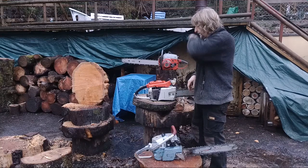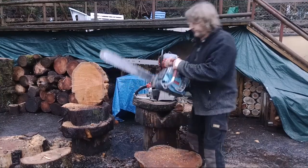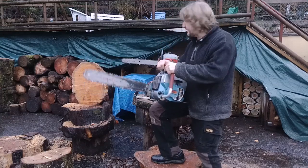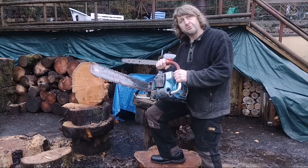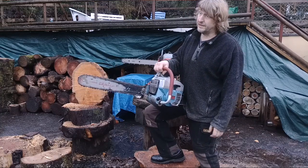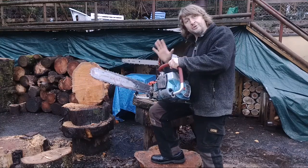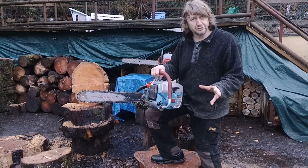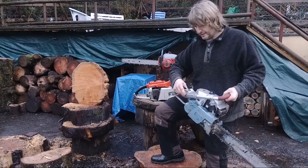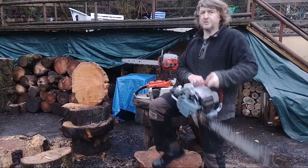And then next in age group would be the 051, but I'll go onto the Danarm first. So from 1974. This is a slightly bigger piston than the 751, but a slightly shorter stroke. This one is English size, I think 50.8mm, and the stroke is 1.38 inches, I think. So that's a 35 or 36mm stroke. A tiny bit bigger piston than the Jonsered, and then just a couple of mil shorter on the stroke, but it means that this engine, in comparison to the Jonsered, is a lot more ferocious and seems to rev harder. And slip this on, but it's interesting, the engine note.